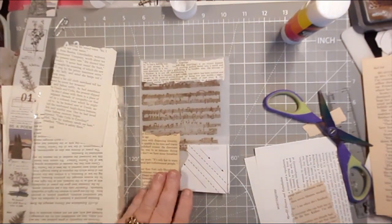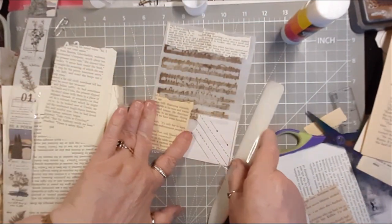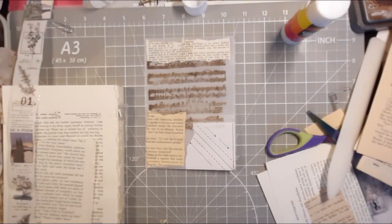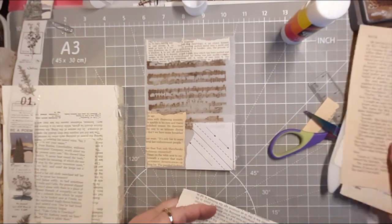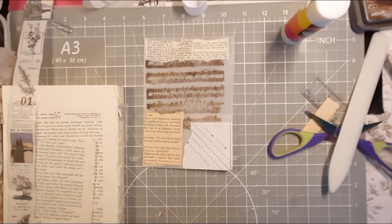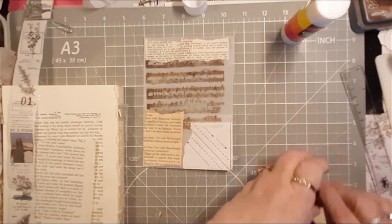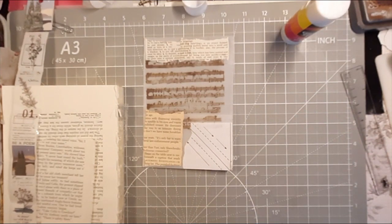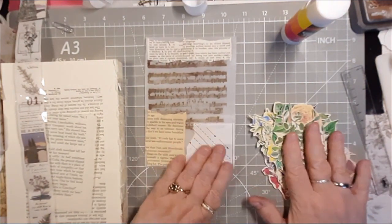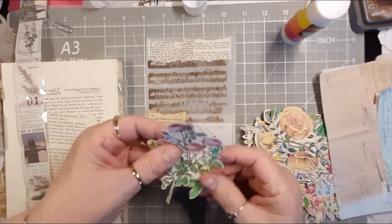All right, now, let's see. Where's my bone folder? This is so kind of out of shape. Let's look for... move some of these. I have just a little bitty space here to work on. I've got stuff everywhere, so I'm sorry. It takes me a little longer to get to what I'm trying to get to. And I've got some flowers made and some little pieces with a little bit of color, but I don't know.